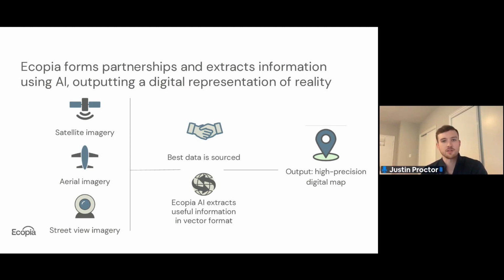We can either leverage the imagery that you already subscribe to, or if you don't have up-to-date imagery, or you only get it every 4 years, we can source that for you. We have relationships with Hexagon, Vexcel, and Nearmap, so we have access to all of their 2024 3-inch imagery off the shelf. But at the end of the day, that end goal is the creation of that vector map, whether we leverage your imagery or we source it ourselves.